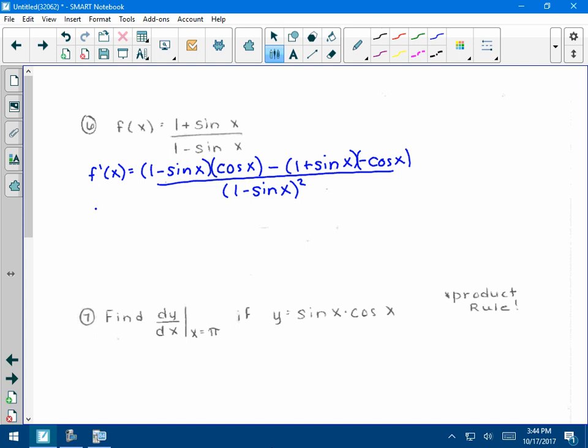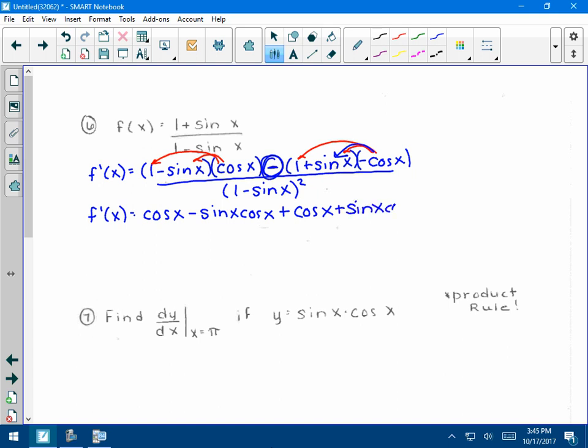Now this one I'm going to multiply out the top to start simplifying. Otherwise I can't really see how stuff combines. So I'm thinking that I'm going to distribute this cosine of x in here. Same over here with this negative cosine of x. So that's going to look like cosine of x minus sine of x cosine of x. When you distribute this negative cosine, it would be negative cosine, but there's this extra negative out front. So it's going to turn it into a positive cosine of x. And this would be negative sine cosine, but with this extra negative, it's plus sine cosine, all over the bottom squared.